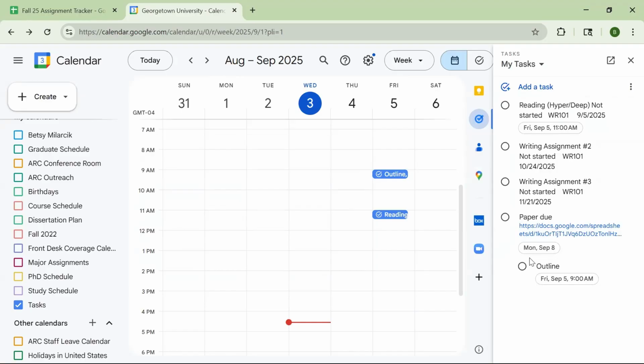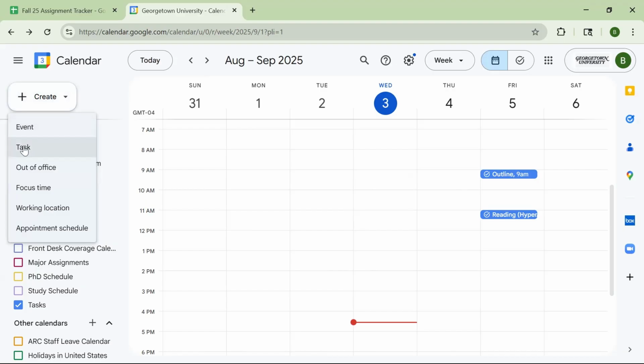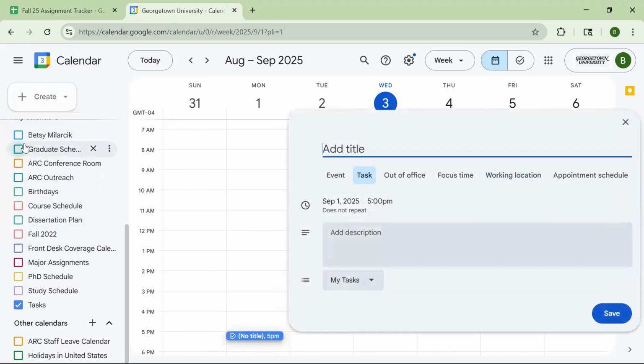A different way to make sure that you're keeping track of your assignments is to add events instead of adding these tasks. So let's say I wanted to add this paper that's due October 24th. I could go up to create, and we have here the option to create a task if we wanted to do what we've been doing.